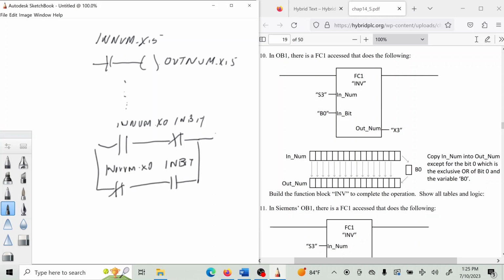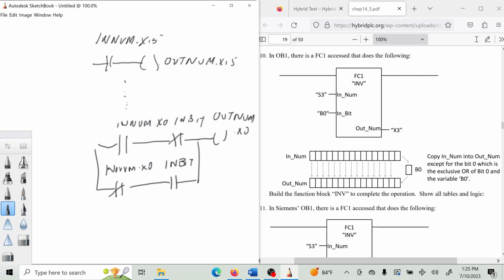Give me my out bit, outnum dot x0. It's a little sloppy, but it does show you the logic. So you have 15, 14, 13, 12 down to bit 1 like this. Bit 0 would be like this.